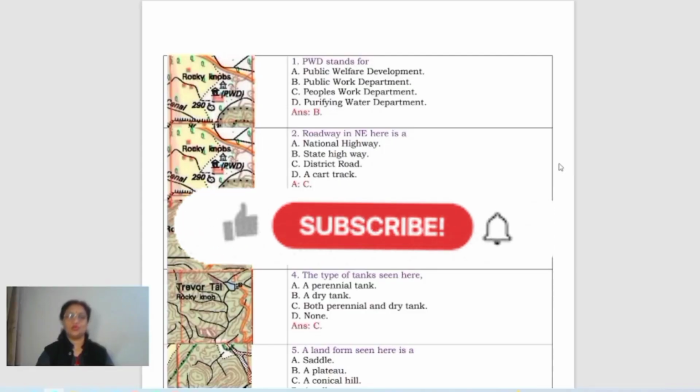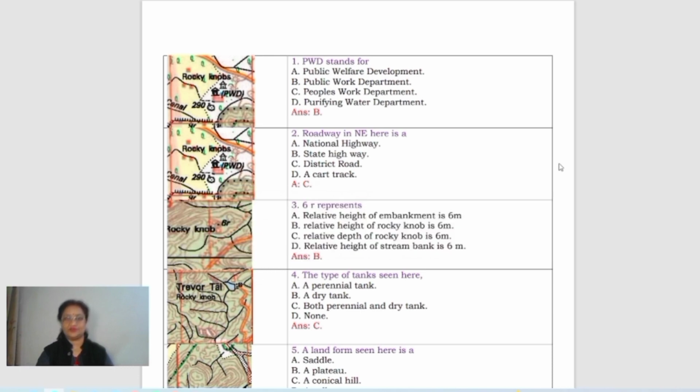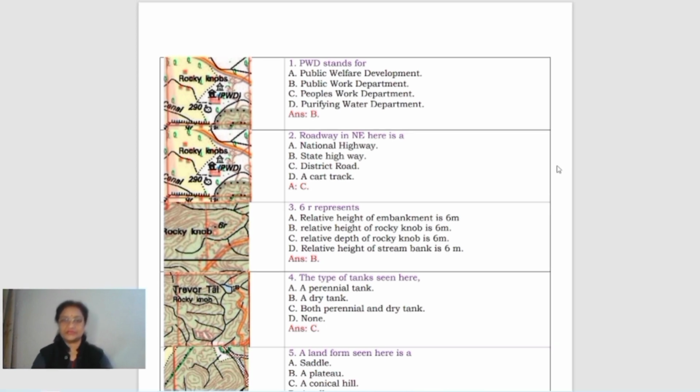Okay children, now again I am here with the second set of questions, and these are just for you. These are practice questions by which you can get an idea what type of questions can come in the board exams, right? The MCQ questions. So this is just a collection of questions from all the chapters which we have in the syllabus. So the first chapter is the topo sheets. So let's continue with it.